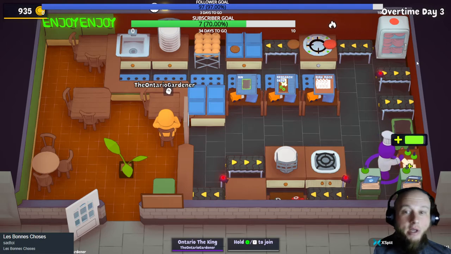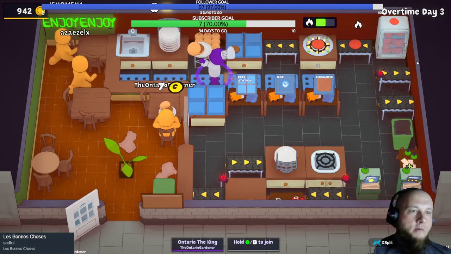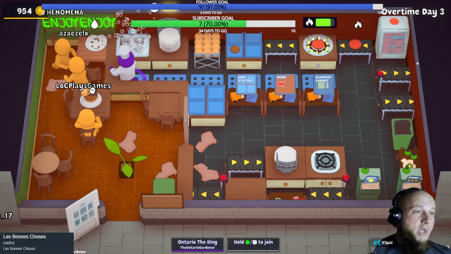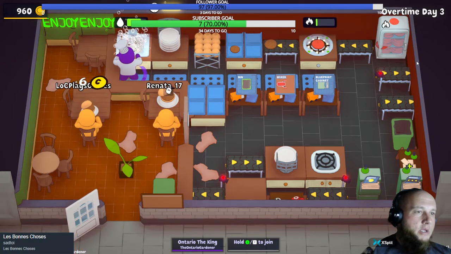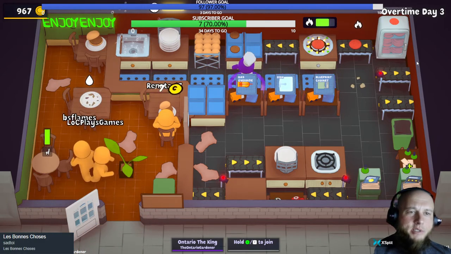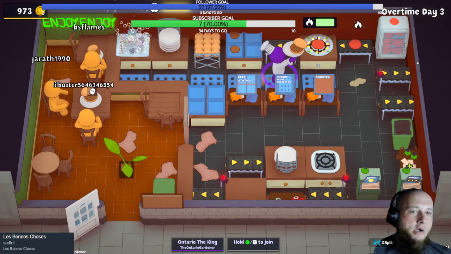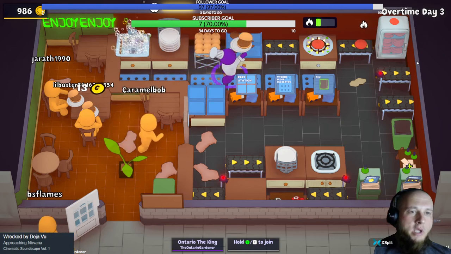You may say, well, why are you doing research then? I don't know, for fun. How many groups today? A lot of groups. Azazel coming in, myself coming in, Phenomena coming in, Locke coming in, Renata coming in. Oh, it didn't hit you yet. I don't really need any of these things. We'll let it ride. Flames coming in. Buster coming in. Gareth coming in. Still don't need any of these things, so we're gonna just wait and see what we get. Not really sure what I'm looking for, honestly.